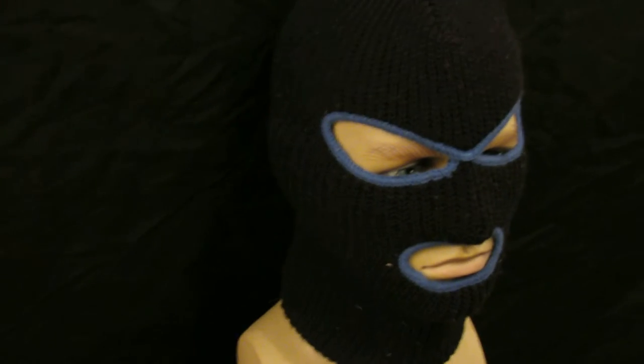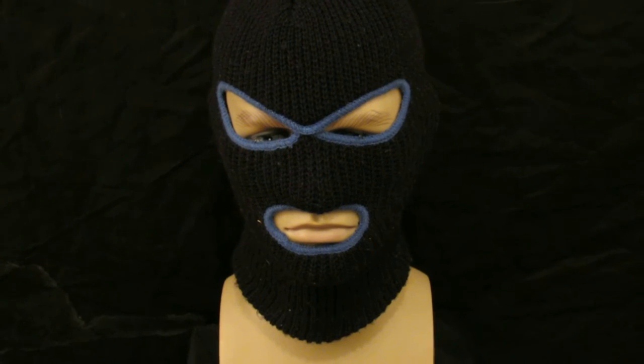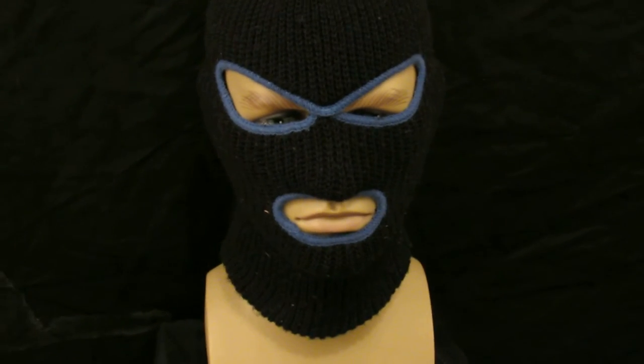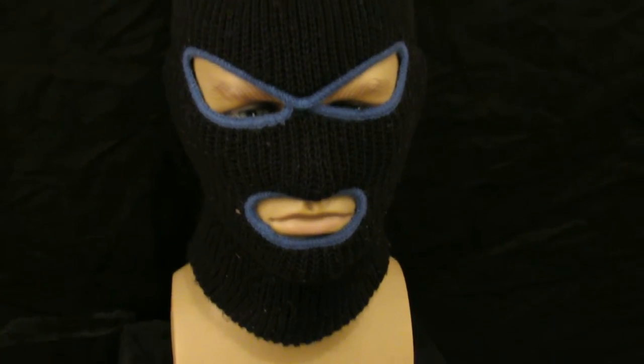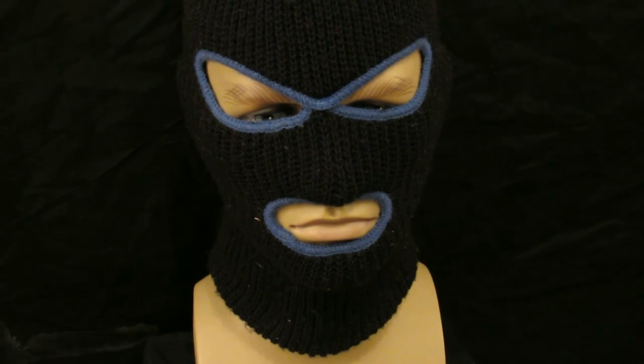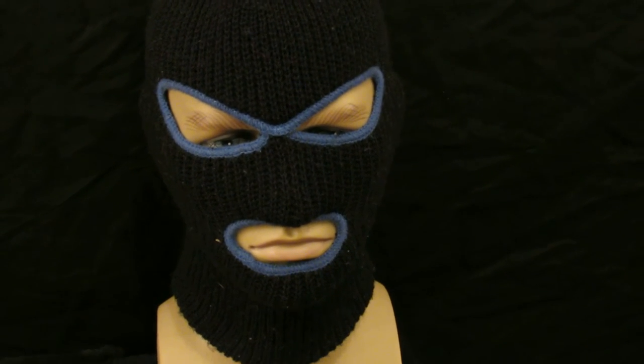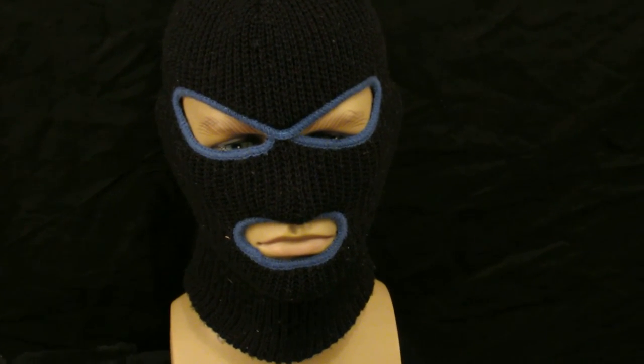This one is £15 or best offer. As I say, very different from your usual one — you just don't get these anymore. Ideally if you're looking for something for retro skiing, snowboarding, cosplay etc. This one is £15 plus £4.40 postage, and this is the vintage retro ski mask.